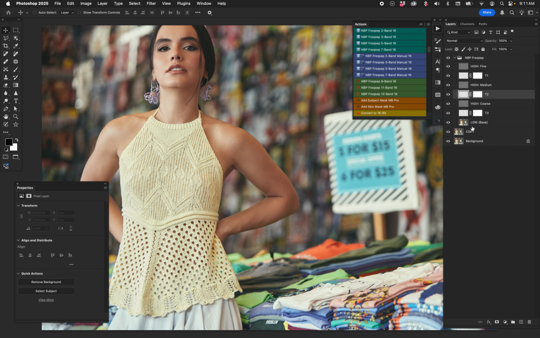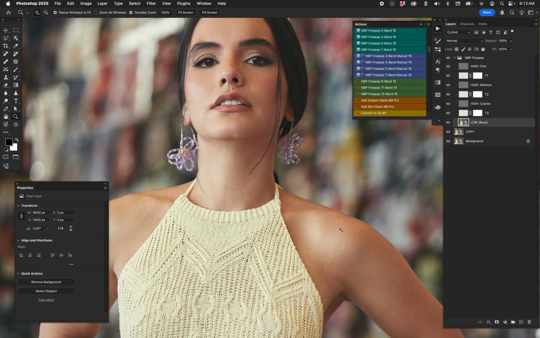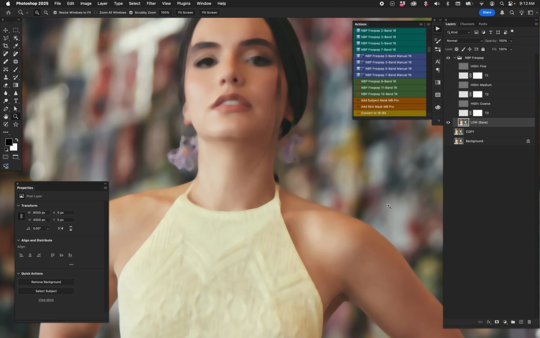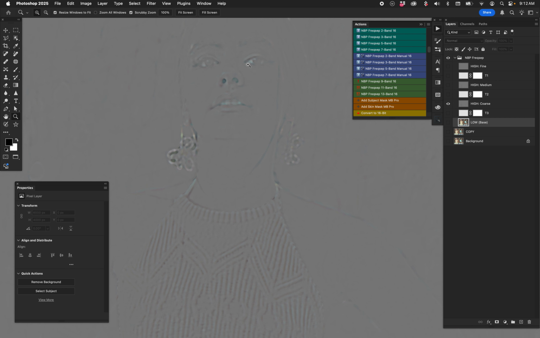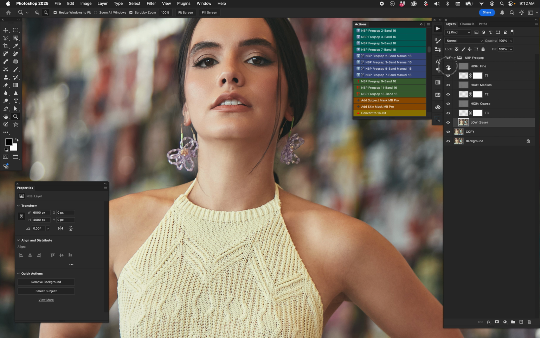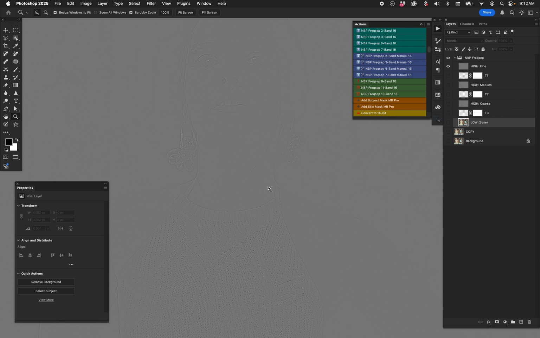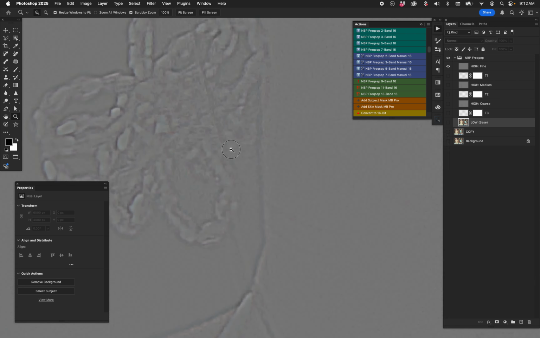So normal frequency separation, as you may have heard, has a low layer. Let's zoom in to Andrea here. You have a low layer that you choose a radius for, right? That's normally how we set up frequency separation. Maybe you have an action you downloaded years ago, maybe a plugin, maybe our old panel. Doesn't matter, this is just the basics. You have a low layer, and then normally a high layer, which looks something like this. Very hard to see on the video, I know, but you have some texture in there.